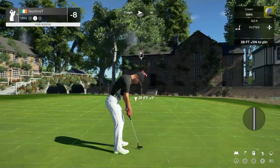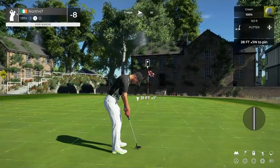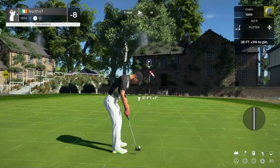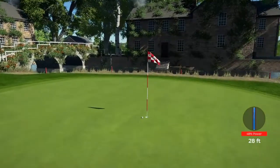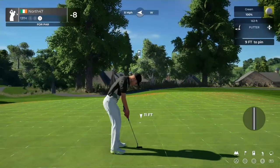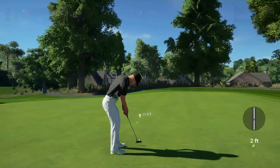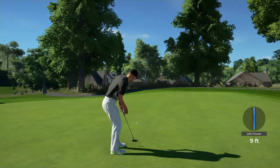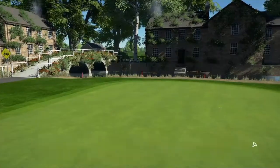Main thing is just to get it close and just play for that par. So 1, 2, 3. Oh, I did overhit that a little bit. Well, if I got the perfect, that would have been just nice. So it is a par hole. Hopefully that is what we come away with. And we do. I did overhit that just a little bit, counted a little bit too slow there.